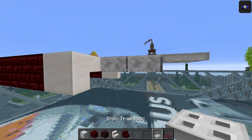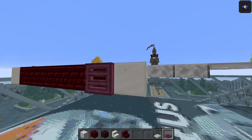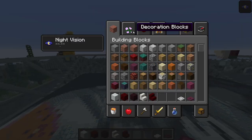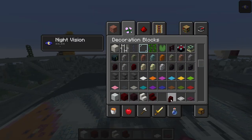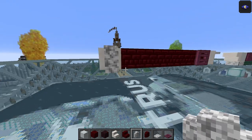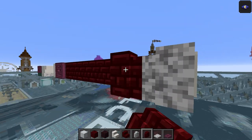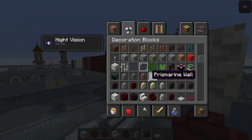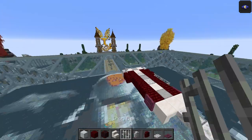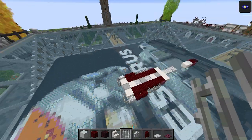Stair there like that. Take the crimson trap door, do one just there, flip it, and there, flip it. We're going to take diorite wall now, and we're also going to take red nether brick wall. Do diorite wall here on either side, and then red nether brick wall one and two. Finally, take iron bars, and we're just going to do one, two, three there, like so. Three here, and then two there, two there.